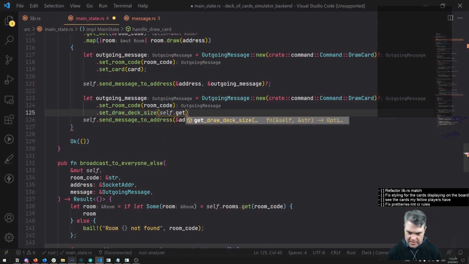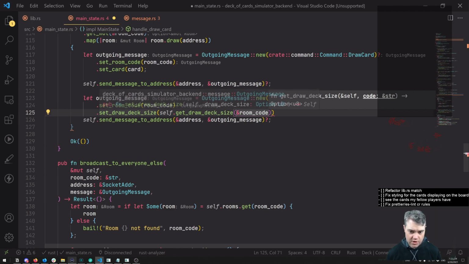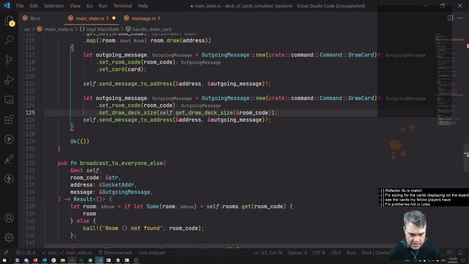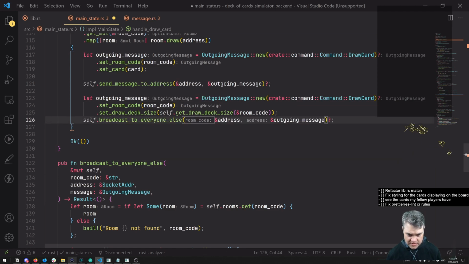Self.get_draw_deck_size, and then pass it a reference to the room code. That gives us the option, which we're already just passing into there. And then we're good to go. Then I want to, instead of sending this message to address, we want to broadcast to everyone else. Actually, this is broadcast to everyone.